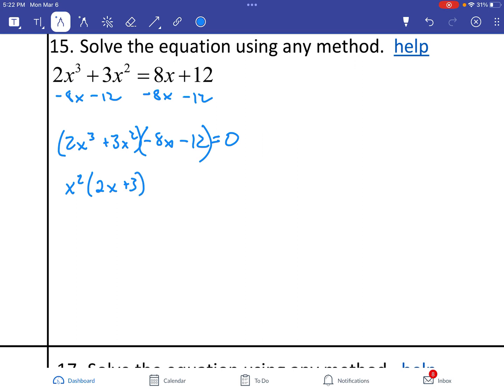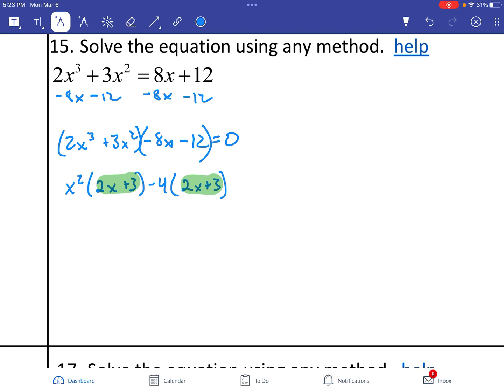And the next problem, for negative 8 and negative 12, we can take out a negative 4, which will leave us with 2x plus 3. This is a good thing because these 2 sets of parentheses should be exactly the same. If you only take a positive 4 out, you'll be left with negative 2x minus 3, and then those 2 parentheses won't look the same because you've done something wrong.